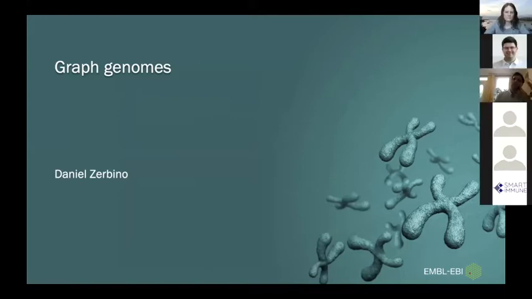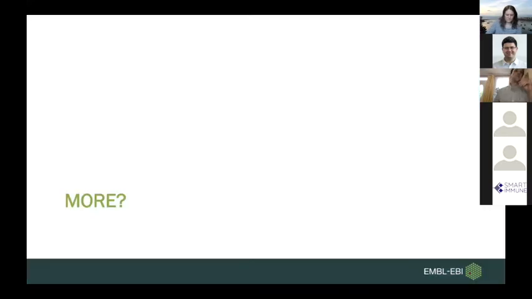So as Karine mentioned in her invitation, she asked me to talk about graph genomes, which is slightly opposite to genome assembly. Genome assembly, you've got these short sequences and you build a graph and then you obtain a genome. But graph genomes is the downstream problem of, let's say that Kai and Bernardo and everybody else are just assembling all these genomes. Well, what do you do with them? Do you just store a whole bunch of FASTAs one next to the other, or do you try to do something a bit more clever? Let's go on, but we don't really have an answer to where the future lies.